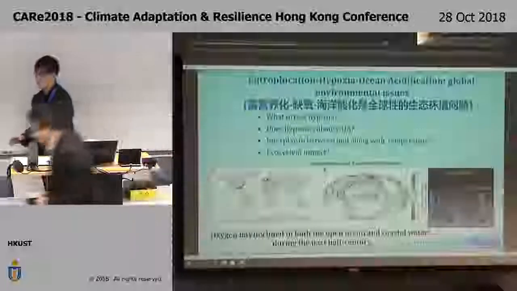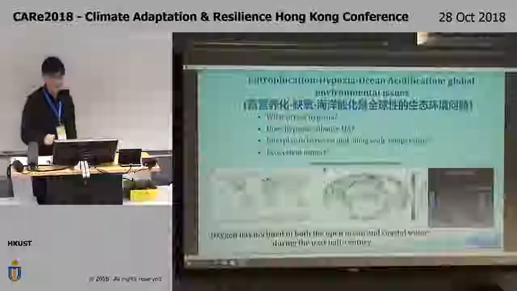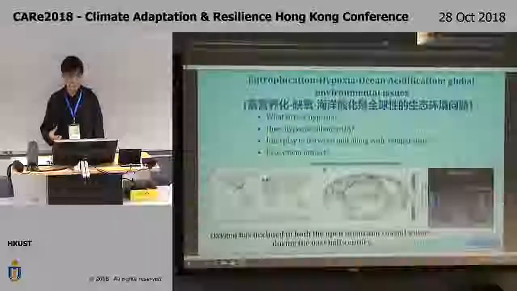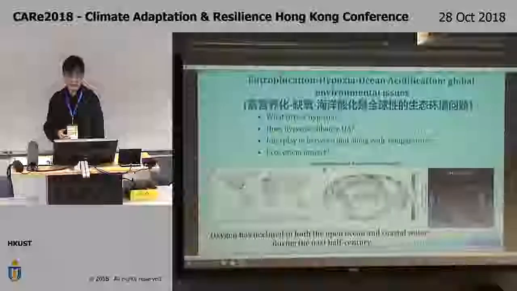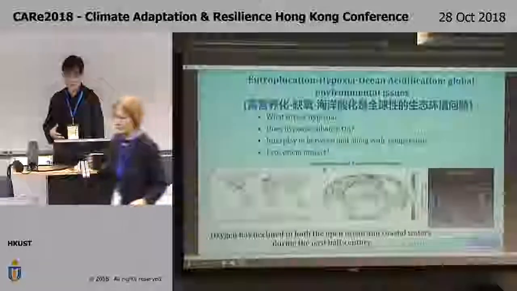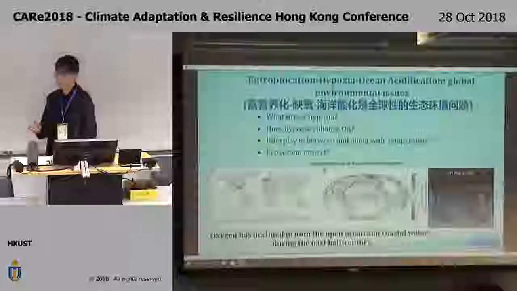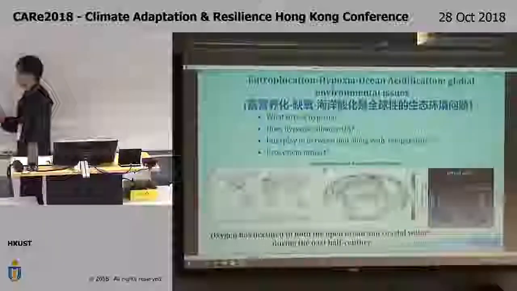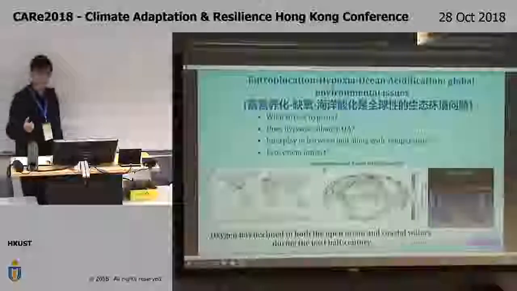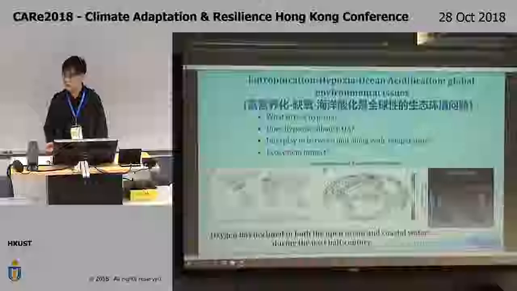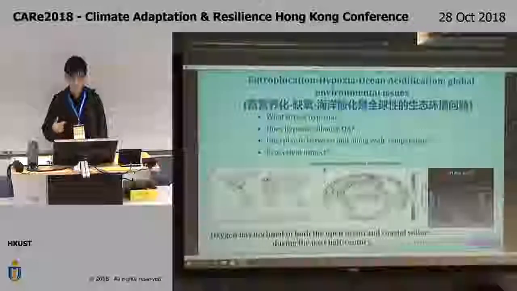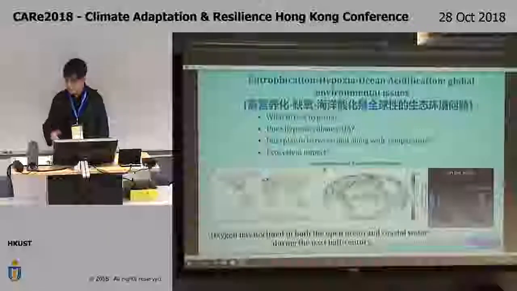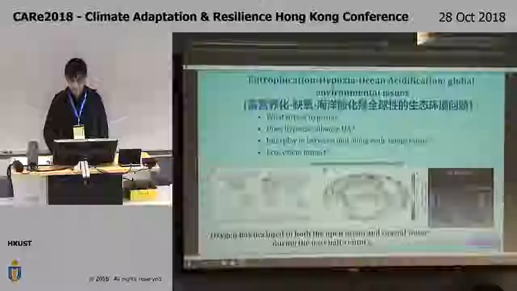One of the biggest problems is eutrophication, essentially an excess of nutrients leading to blooms of algae, which in turn leads to hypoxia. Those are global, interrelated environmental issues. There are many overarching questions: what drives hypoxia, why it is persisting, and how OA, ocean acidification, is involved. I will give you a little introduction shortly. And what are the ecosystem impacts of eutrophication, hypoxia, and acidification?